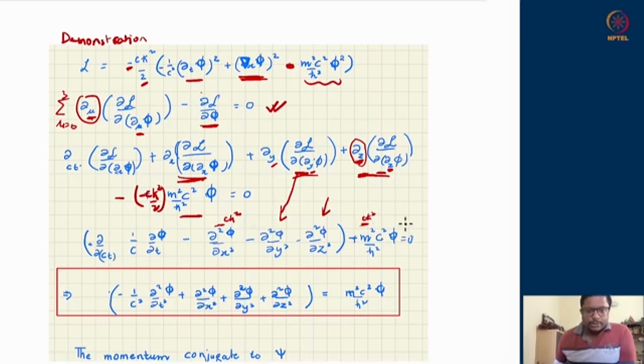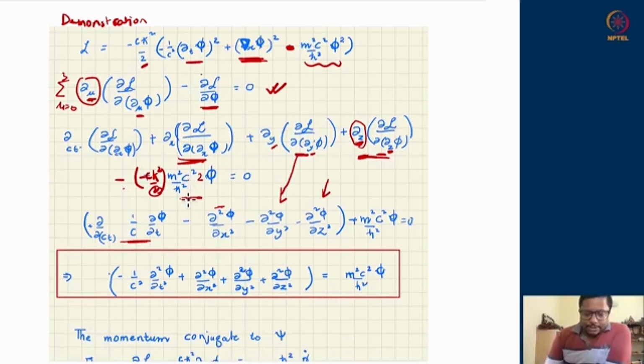So what I can do, I can throw away all the ħ² on the right hand side, and it will become 0 on the zero side. So I can just write the operational part, which are just made from the φ's and their derivatives. From the first term, I am getting the double derivative with respect to ct with a positive sign, and then the three terms which are double derivative with respect to spatial coordinates, which come with negative signs. And lastly, I would have a plus m²c² φ². The plus sign came from the two minuses, and ħ² I have thrown outside. This was a 2φ, and this 2 and this 2 cancelled out each other.